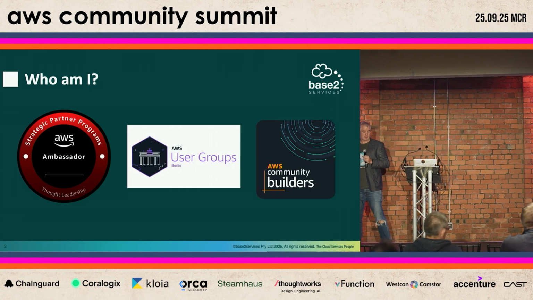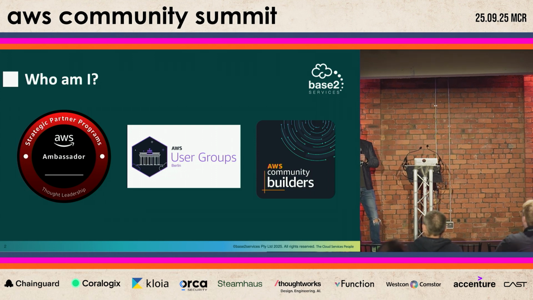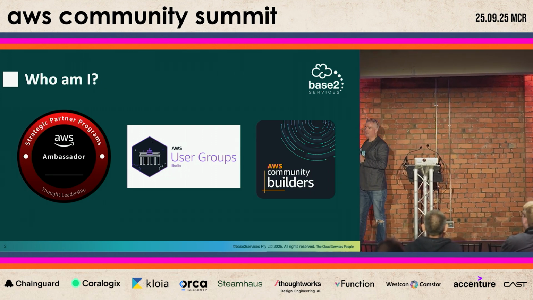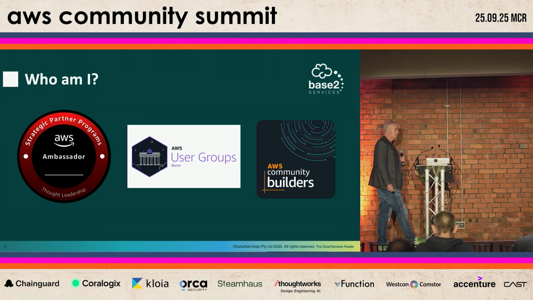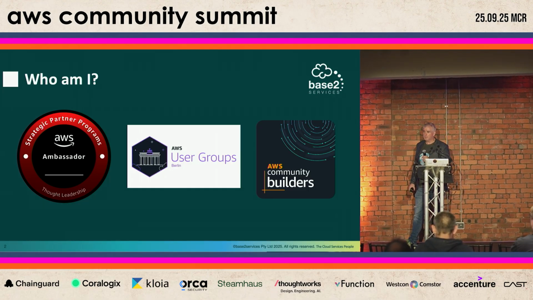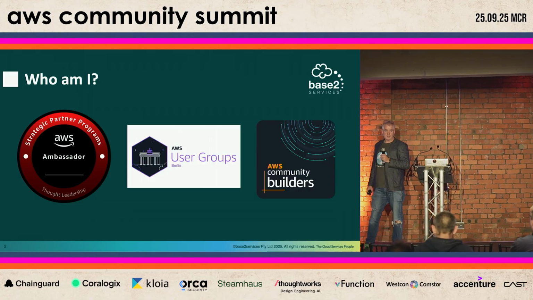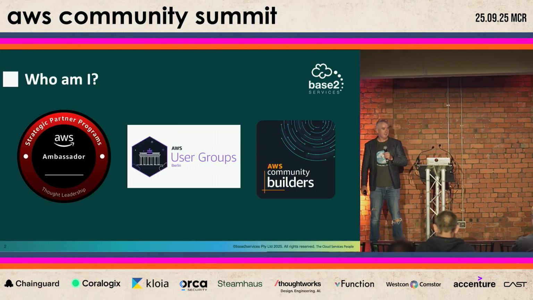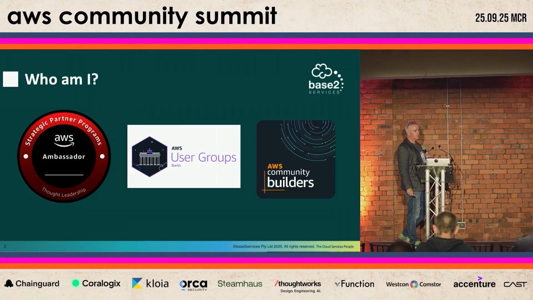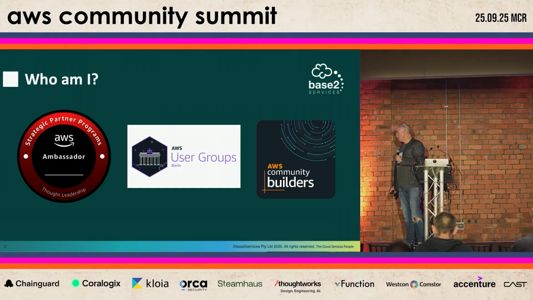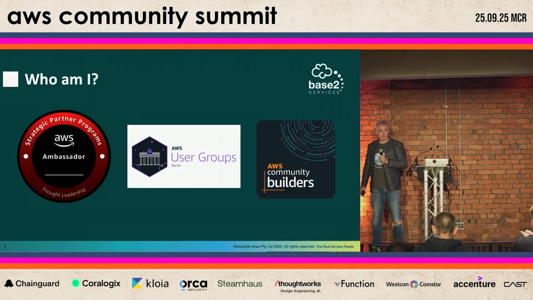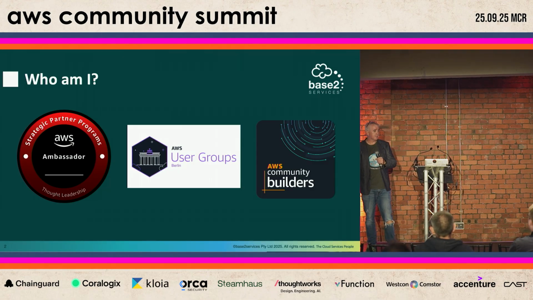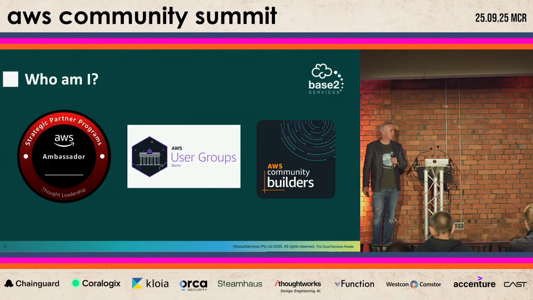So who am I? Yep, as I said, I'm Aaron Walker. I've been involved in AWS communities for a very, very long time, going back to around 2010, when I first got involved in AWS meetups in Melbourne, Australia. As you can tell from my accent, I'm an expat Australian, now living in Germany for the last 7 years. I also run the AWS user group in Berlin. I'm part of various AWS community programs, as well as, on the partner side, AWS Ambassador.